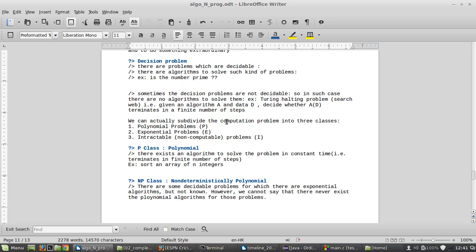And for the NP class, that is non-deterministically polynomial, that means there are some decidable problems for which there is an exponential algorithm but it is not known. That means some decidable problems have some kind of exponential algorithm.